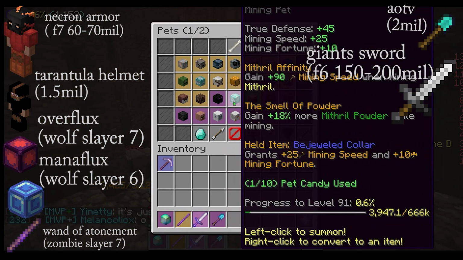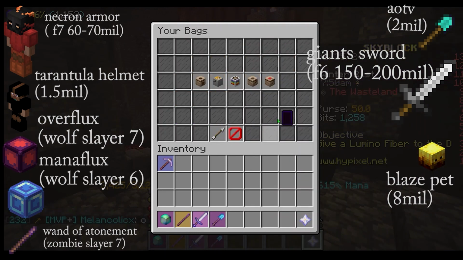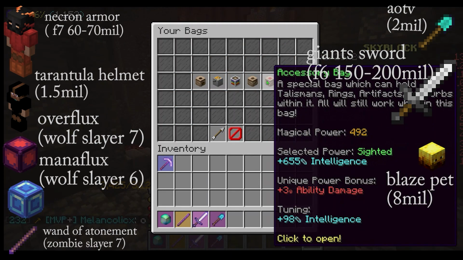And you will also need a Blaze Pet with roughly 300 magical power.